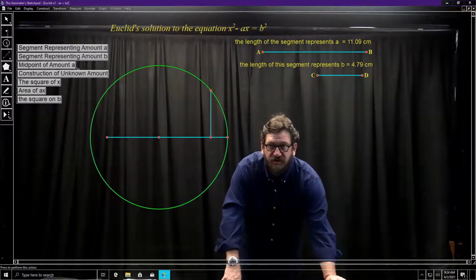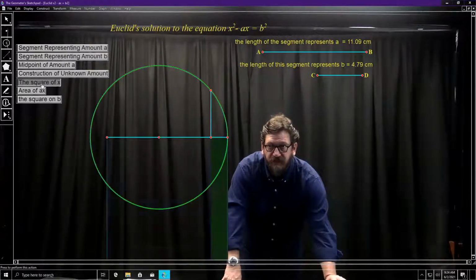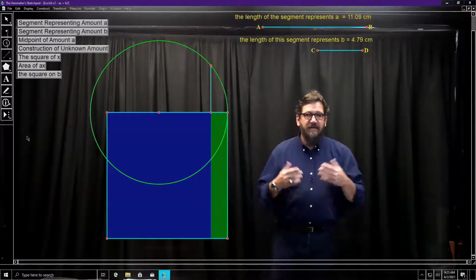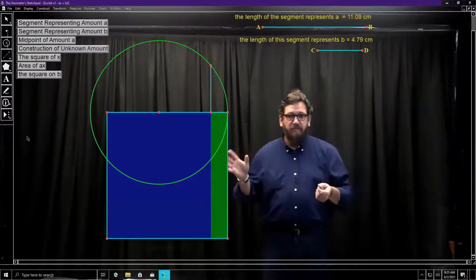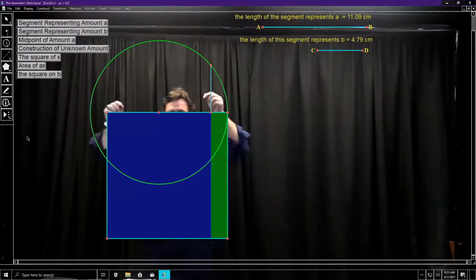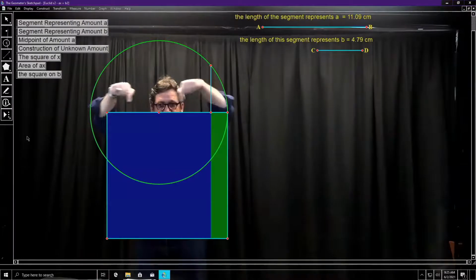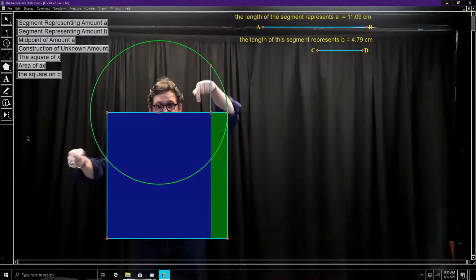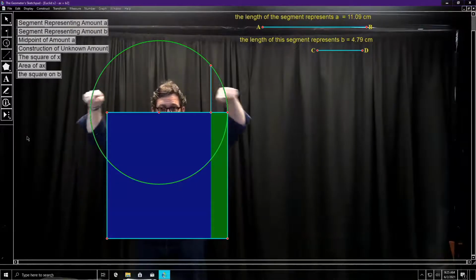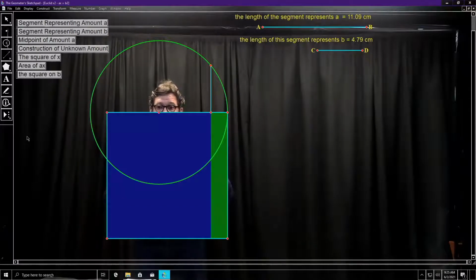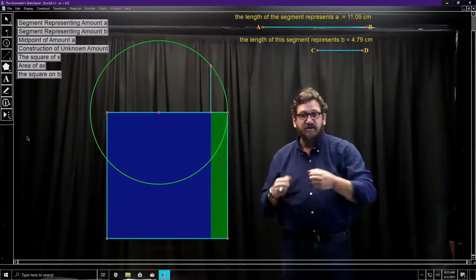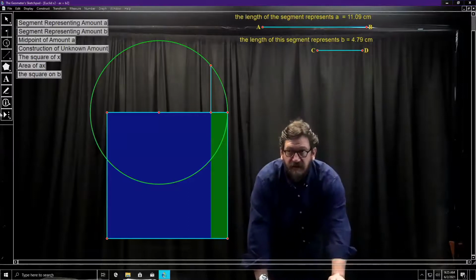So when we look to construct the square of our unknown, there it is. And I've shaded it in two colors so that we can see the relationship. This blue rectangle to the side is the rectangle that is provided to me by saying, hey, this piece right here is a, and it's x up and down. So this blue rectangle is a times x. This whole square, the blue and the green together, is x squared. So the question is, does this green rectangle actually equal the square we were given on b?